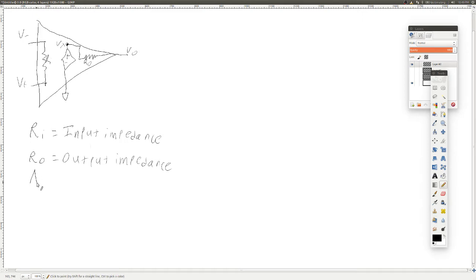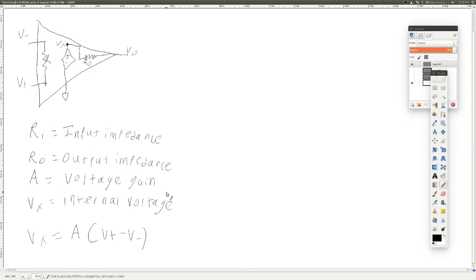We have A, which is equal to voltage gain. And we're going to call Vx our source voltage. Now we'll call that our internal voltage. That's a better way to name that. These terms may not line up with what your professor or your books use, and that's a pretty standard thing when it comes to engineering. So we're going to say Vx equals A times V plus minus V minus.